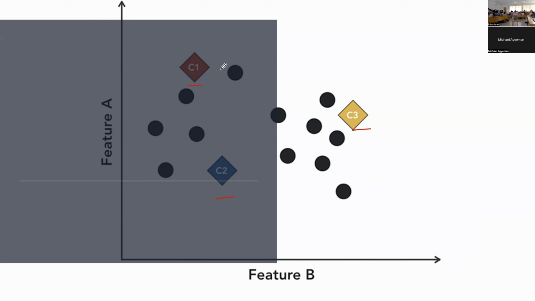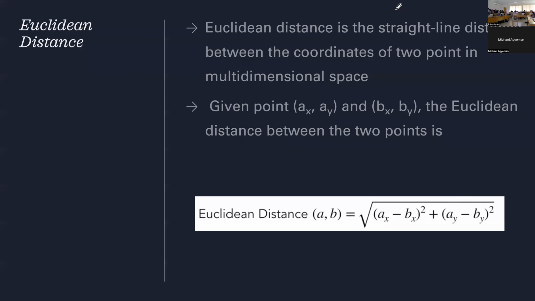So our k of 3 has this, and it's going to calculate the distance of each data point to find out which ones are closest to the centroid that has been placed there. The way it does that is the Euclidean distance that we calculated earlier: take the X of the data point and the X of the centroid, and the Y of the data point and the Y of the centroid. Find the difference, square them, add, and find the square root, because you don't want to be dealing with complex numbers. So it's just how far it is from the centroid.